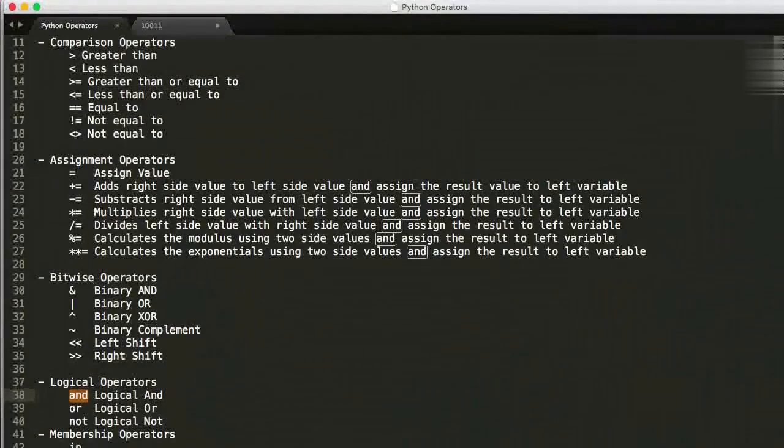Membership operators test for the presence of a variable value in a sequence data type, for example string, list, tuple, etc. So let's know what in is and how it is used.